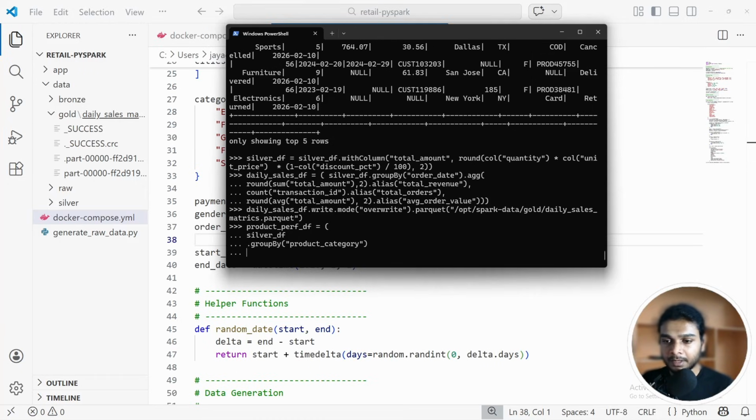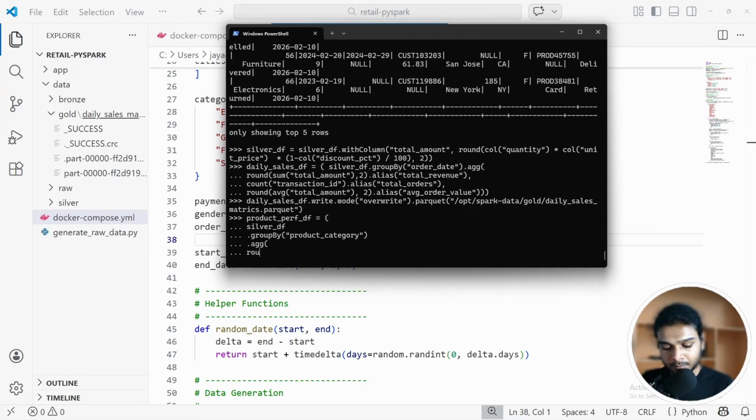So we are grouping by product category, and then aggregate of round of sum.